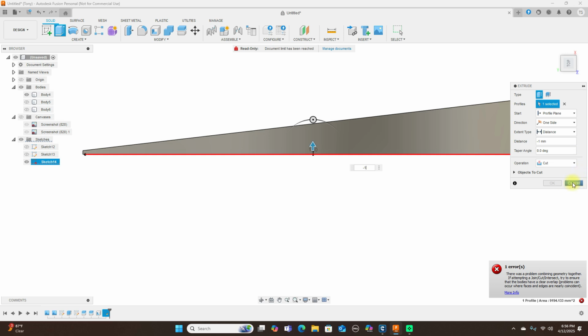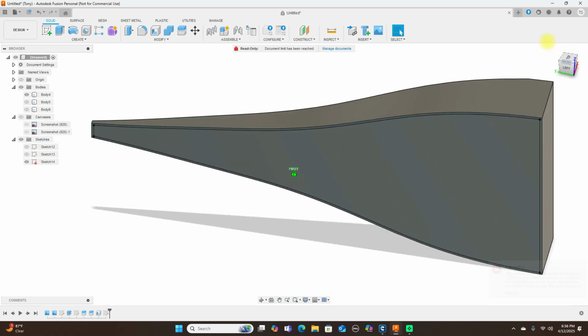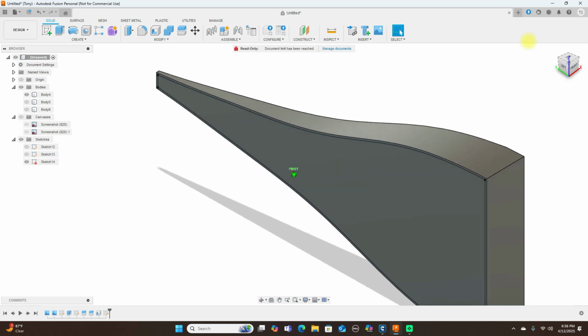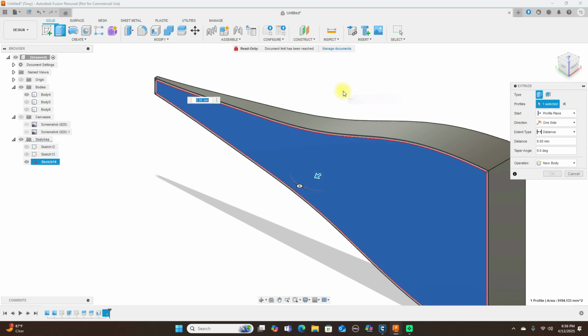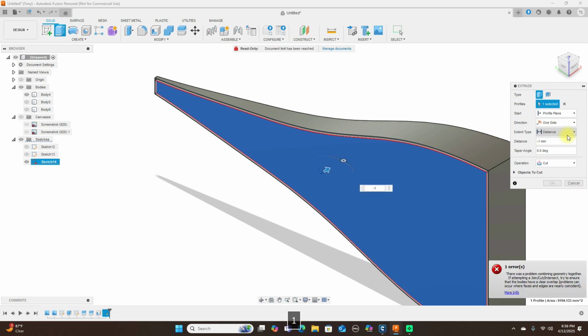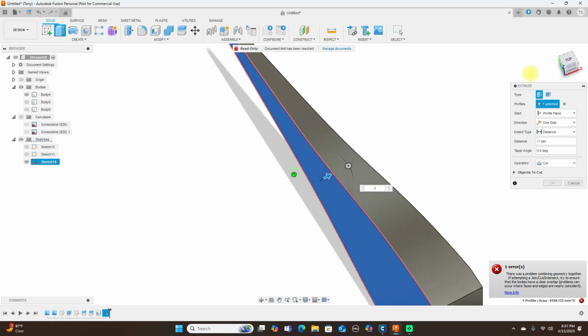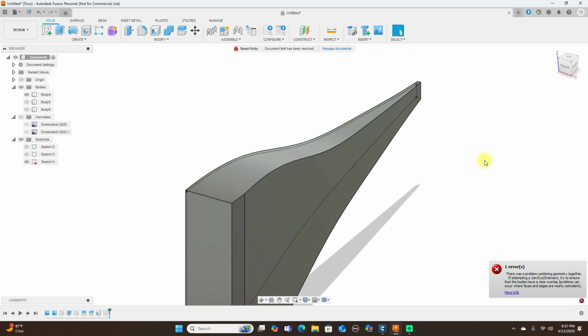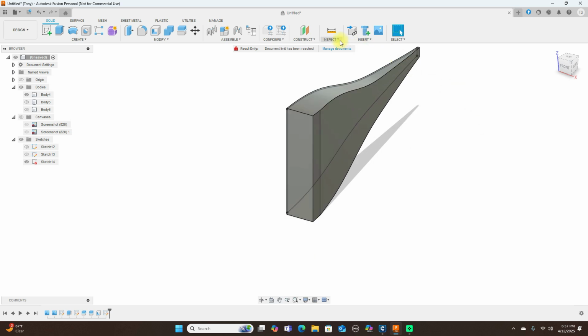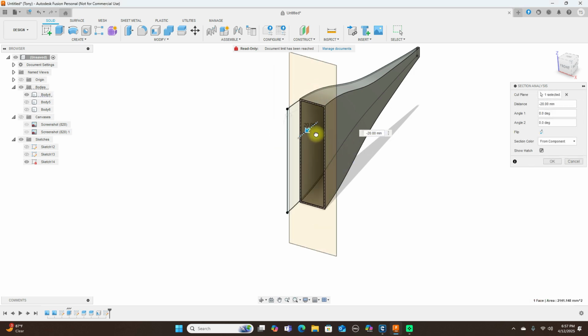Now, I don't know why it won't let me cut that, but I'll figure it out here real quick, hopefully. Let me make sure this is hollow. And it is.